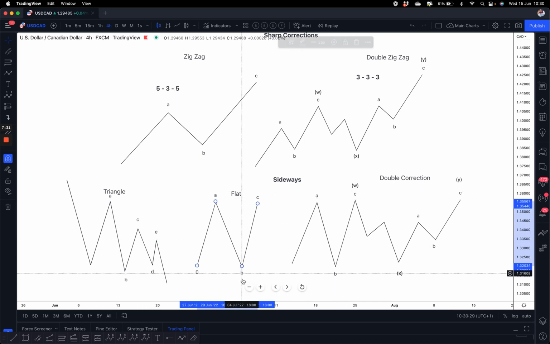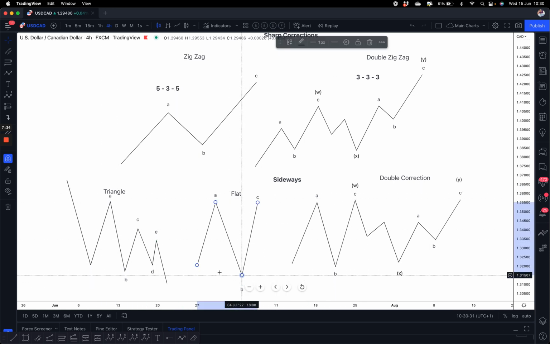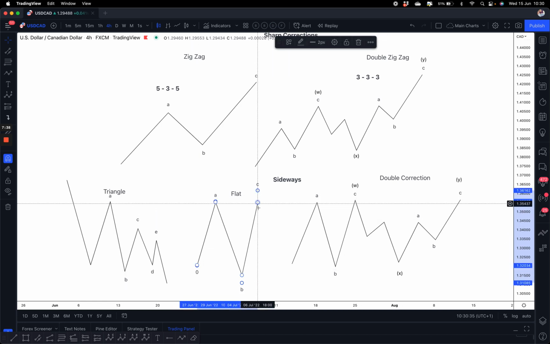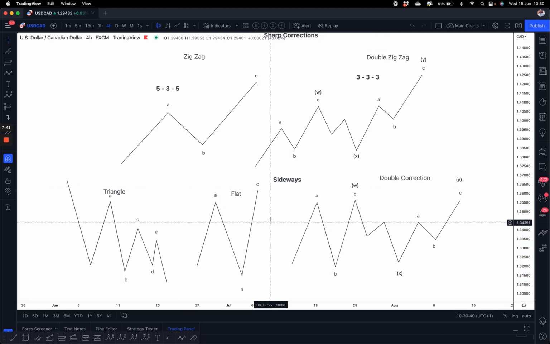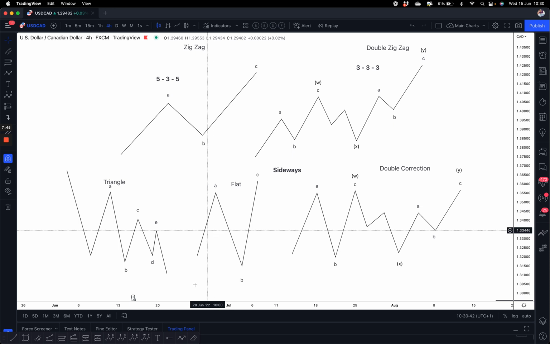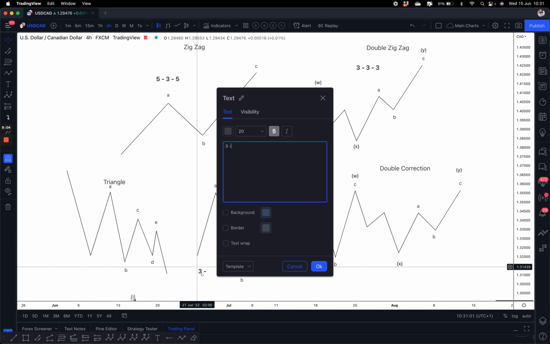Same goes for flats. You can have wave B exceed the original point of wave A, and then we can have wave C, which would obviously breach the extreme of wave A. That's a valid flat. This will trick people out. We'll see price going into wave A, and then we'll see a new extreme to the downside. People will be like, all right, great, this is a continuation. And then we'll see a 5-wave up into wave C. They'll be like, oh great, time to buy. Because obviously the sequence of a flat is a 3, 3, 5.